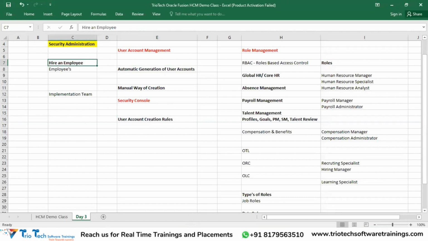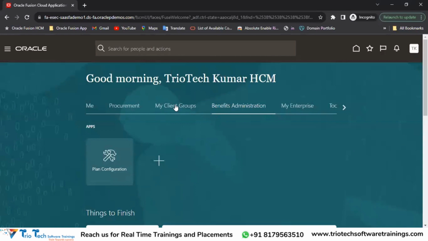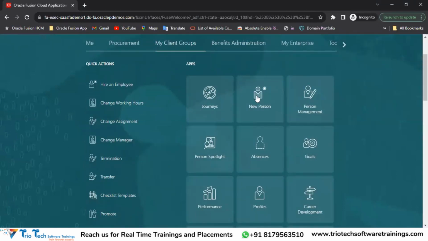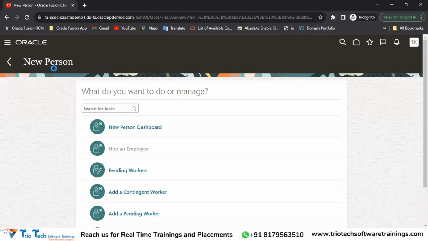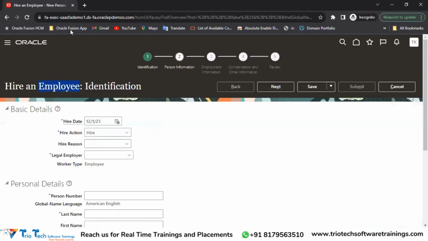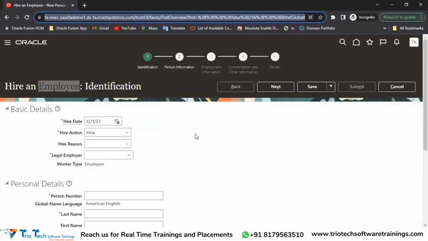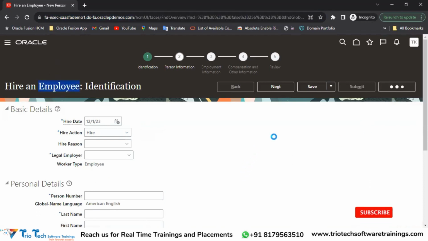So basically in core HR, if you come to my client group, we have the new person where you will be hiring the employee records in the system. When we perform the hire an employee task for hiring the new worker, the system will generate the user account for them. How that will happen at transaction time, I will show you.